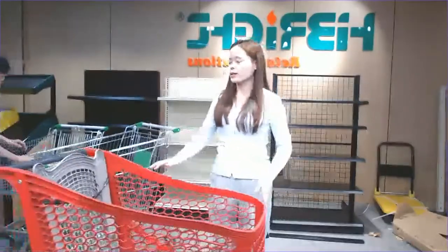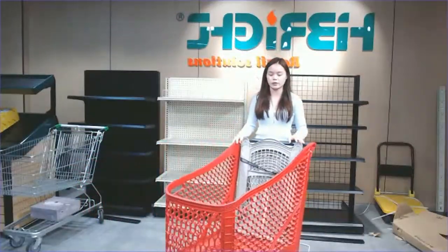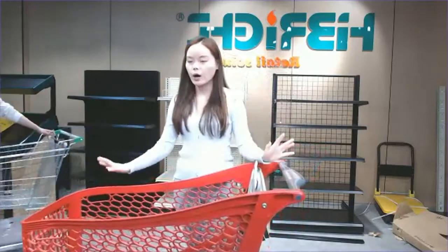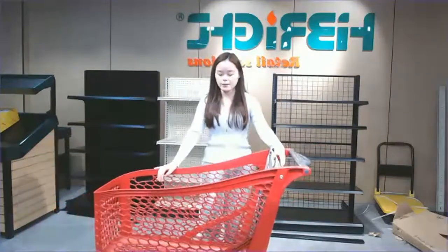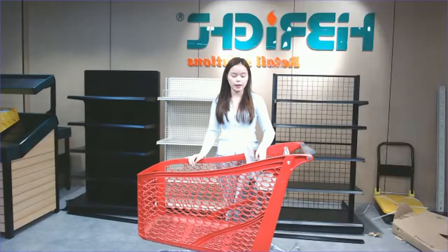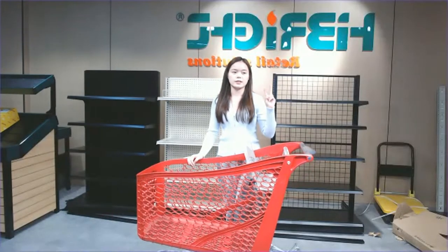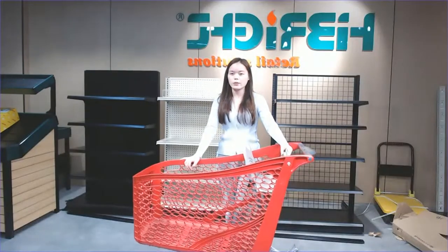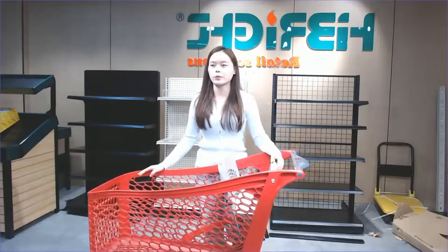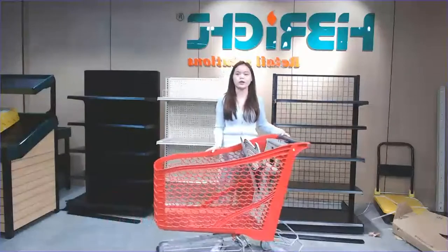And here, the next style for the trolley will be the plastic material for the shopping trolley. Look at this. This is a really popular one that many customers are very interested in. We call this plastic shopping trolley. And for the size, for the style, we have two different liters. The smallest one will be the 180 liters. And this is the bigger size, 210 liters. Both of them are very popular, especially in the Middle East.